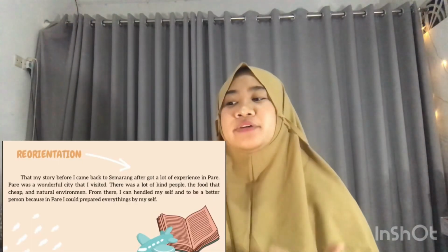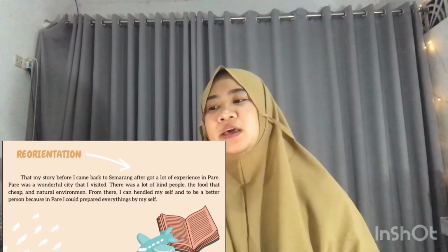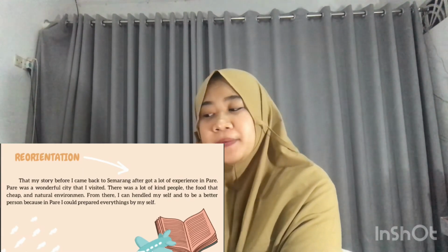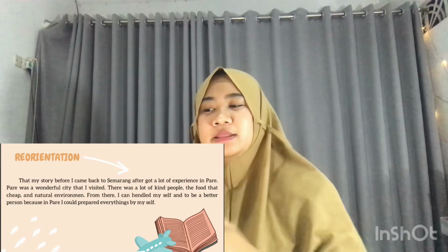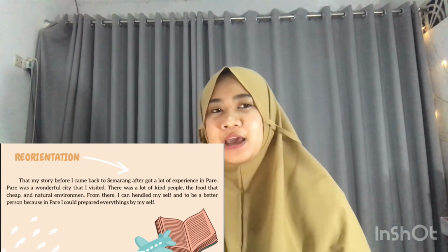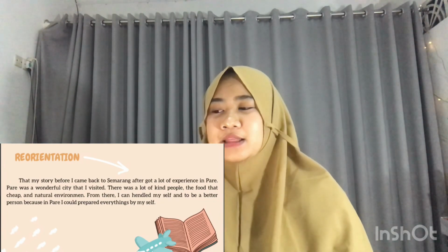And the last is reorientation. I want to read it. That was my story before I came back to Semarang after getting a lot of experience in Pare. Pare was a wonderful city that I visited. There were a lot of kind people, cheap food, and a natural environment. From there, I can handle myself and be a better person because in Pare, I could prepare everything by myself. In this reorientation, I just tell the reader about what happened at the end of my experience in Pare. I think Pare is a wonderful city and I could meet a lot of kind people and I enjoyed the food and the natural environment.